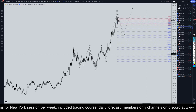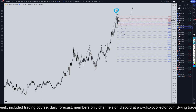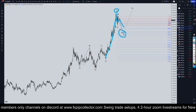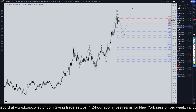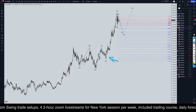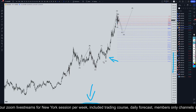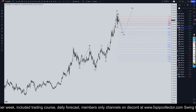If we go up to the weekly time frame on gold, I do think there's a good chance that the wave 3 is over on the weekly. If the wave 3 is over on the weekly, then we should make a pullback to the last impulsive move up, maybe something like this for a wave 4, and then eventually we should go up for a wave 5. Also, we need to note that this wave 4 will probably be around the same size on the time scale, not the price scale, as this wave 2 over here. So that could give you a really good clue about how long you would expect this wave 4 to last.